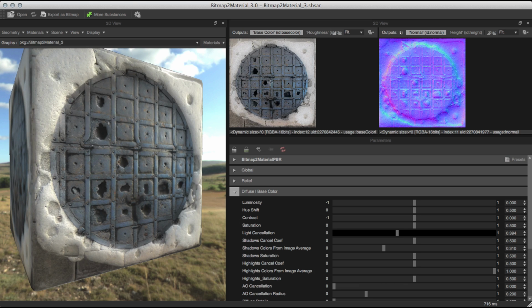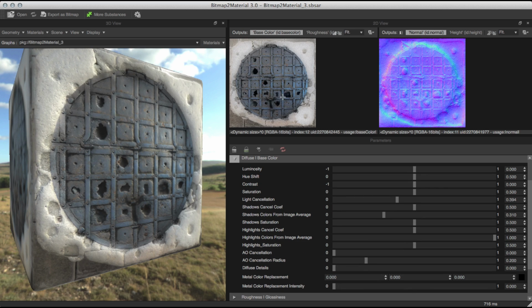Now in this case we have some very dark areas here, like these holes, and these are going to be kind of cavity areas. Also a lot of the dirt that's building up around these areas as well. So those areas are going to stay fairly dark, but for a proper albedo or base color map, we want to make sure our values fall within a certain range. So what I'm going to do is pull in my AO cancellation just a bit, because I want to lift these real dark values here. And I can also play around with my radius. So again, the idea is I'm just trying to use these settings to derive a proper albedo map for this. So in this case, I think we have fixed this base color enough.